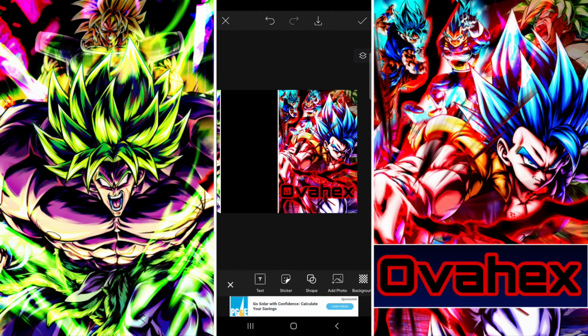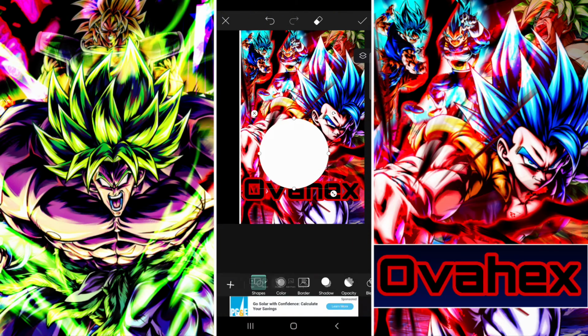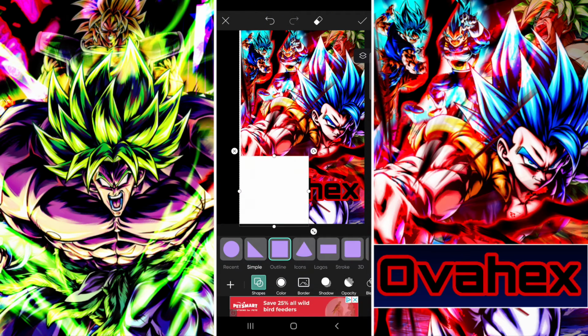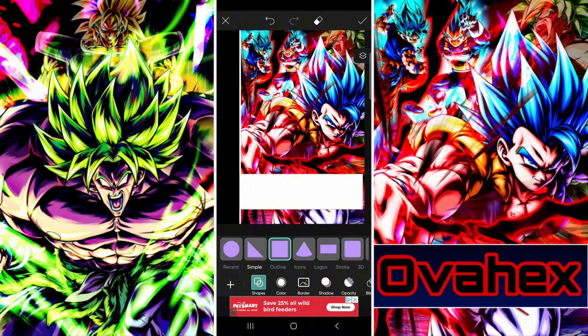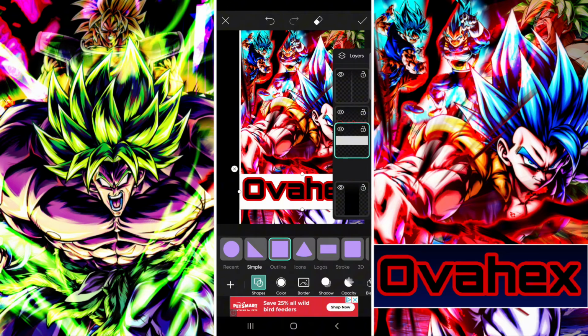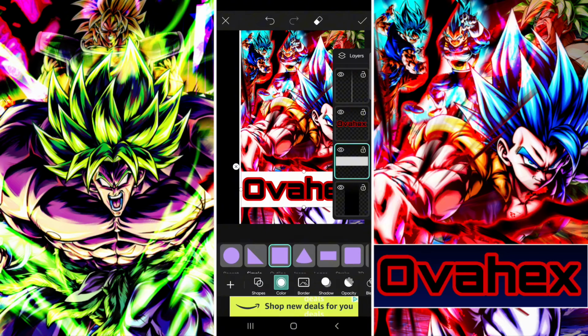Oh, and also, if you want to make your name more clear, you can add a little bit of a line underneath it. Another thing I like to do here is make it a gradient line because that just looks clean.